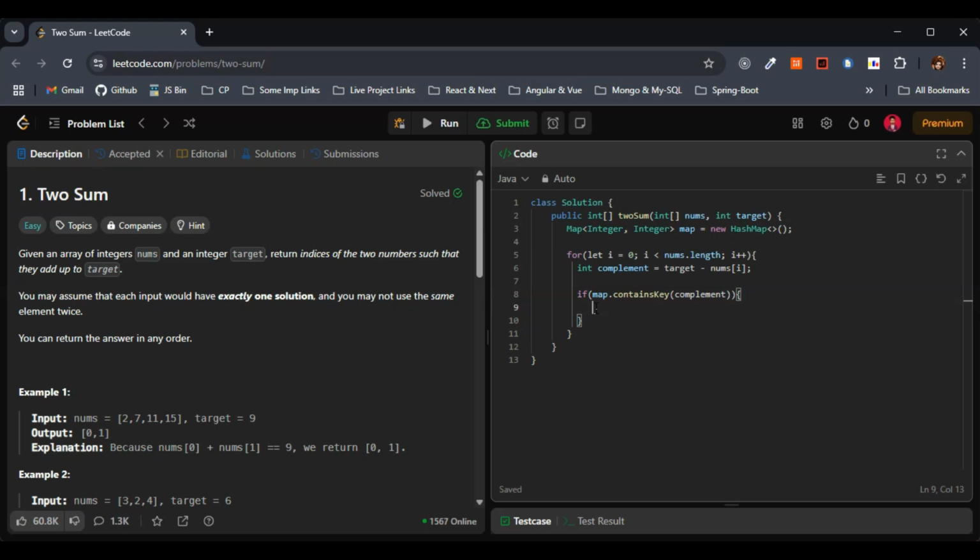So I'll give here return new int array. I'll make use of map dot get to get the value of the complement. Let me copy this again and paste it over here. Complement, comma, index i. So if found, we have to return the indices of the complement.